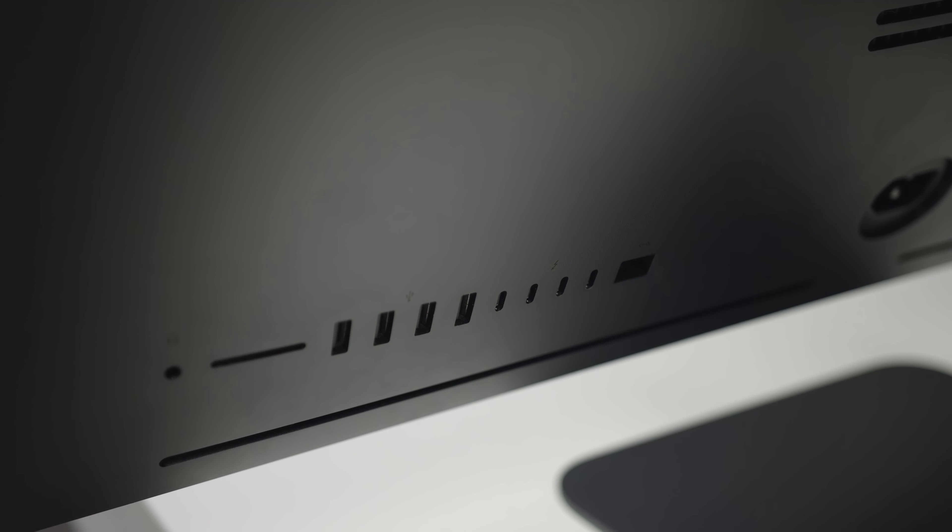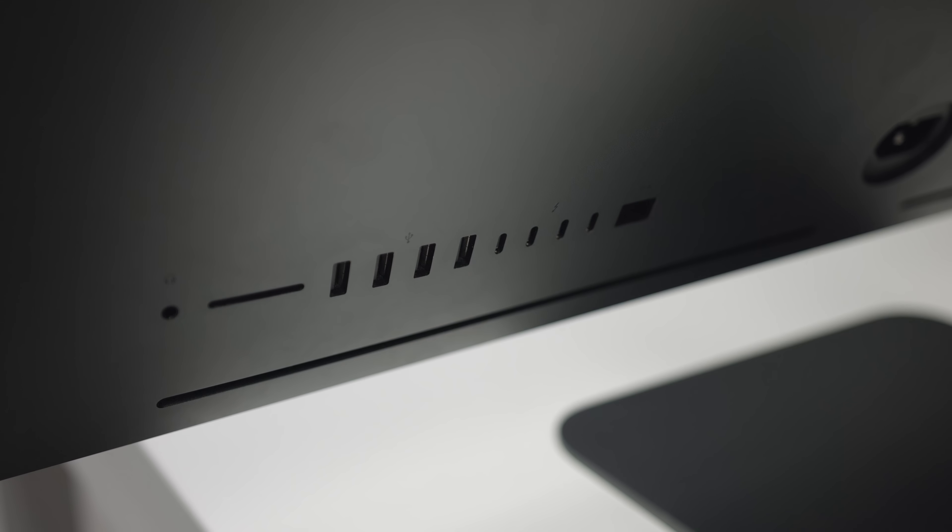Having the SD card slot back is kind of nice — I don't have to use an adapter anymore. But I think the main reason they dropped it on the MacBook Pro was to have as minimal ports as possible, since on a laptop getting things thin and light is more important. The iMac Pro is a giant, heavy device — portability isn't a concern — so adding back the old ports doesn't interfere with the design at all.